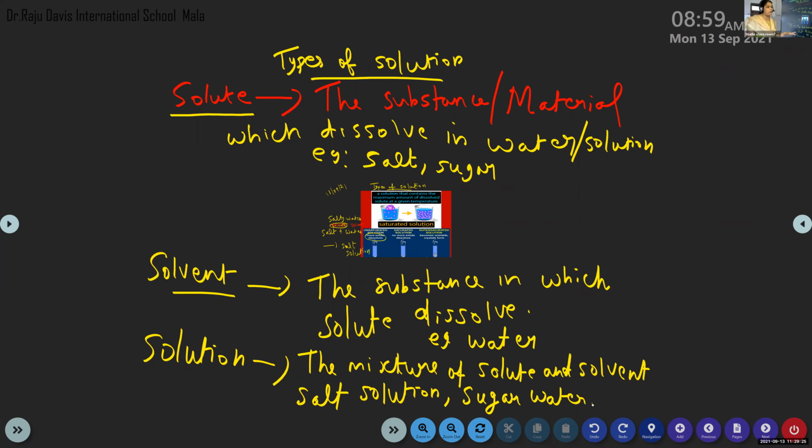Now from this, we are going to see how we can define the type of solution on the basis of how much solute dissolves. We are going to divide the types of solution in terms of how much solute dissolves. In some solutions, the solute may not dissolve completely. In some it will dissolve completely. In some, half dissolves, like 50 dissolve and 50 did not dissolve. I think you have completed this. This is the repetition of what you learned.